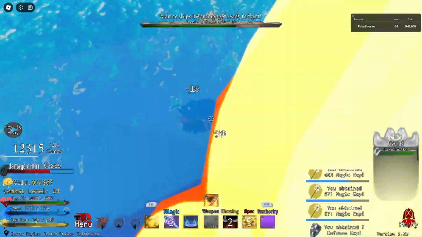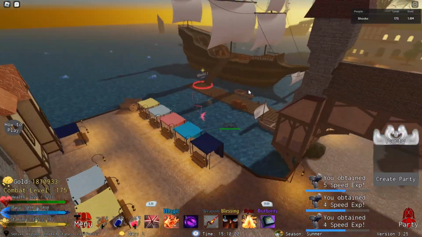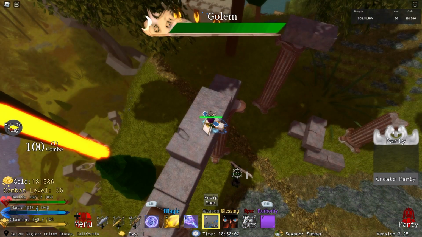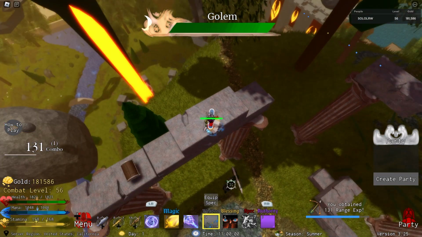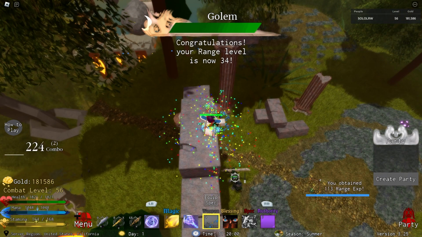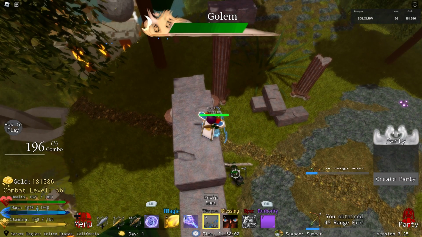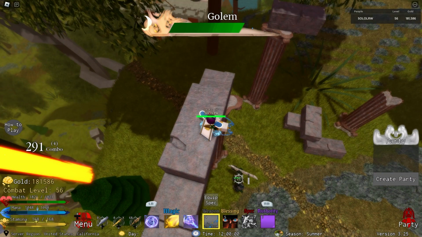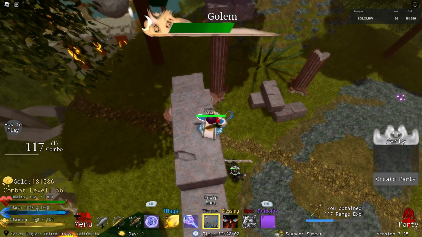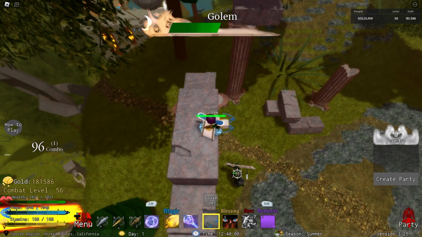Let's go over range. Range used to be like the worst one to level up, but nowadays it actually isn't too bad. What I recommend you do is buy a bow, buy as many arrows as you can from the blacksmith shop, and then just fly up to this area by the Golem in World 1. If you stand on this ledge and just shoot down at the Golem, you can pretty much AFK farm him for as long as you want, or manually, it doesn't really matter. Just stand up here and farm the Golem and you're going to get a lot of range levels.